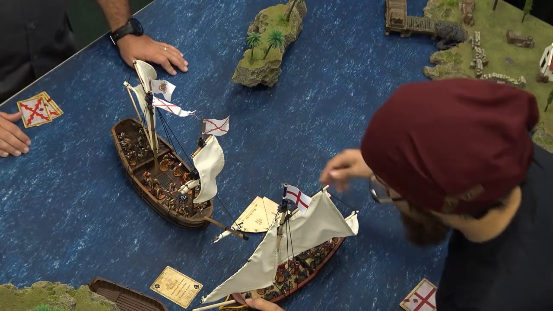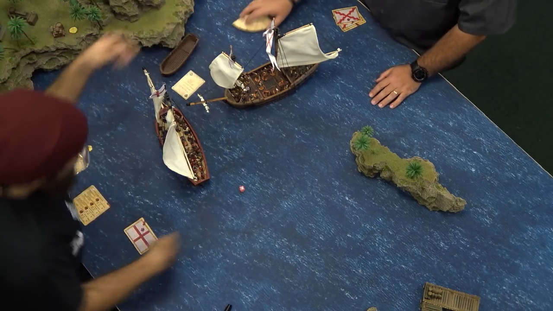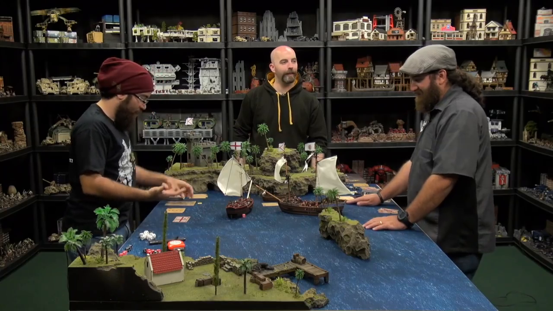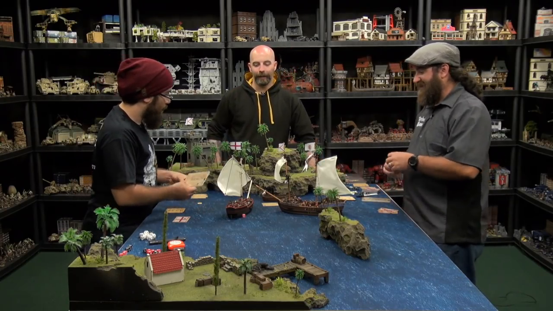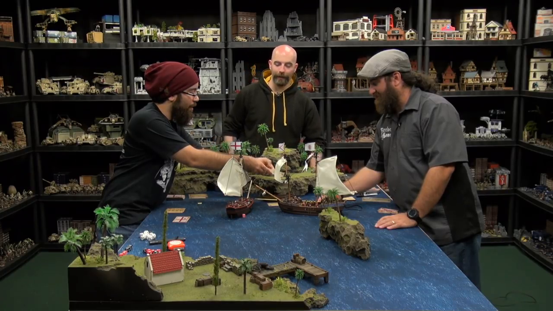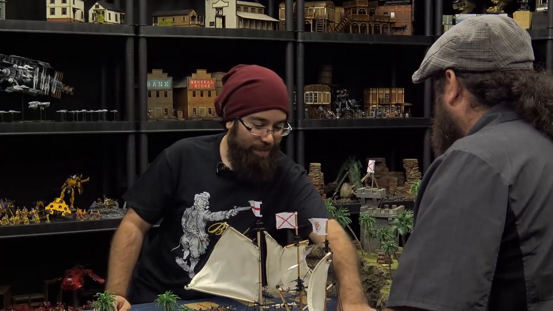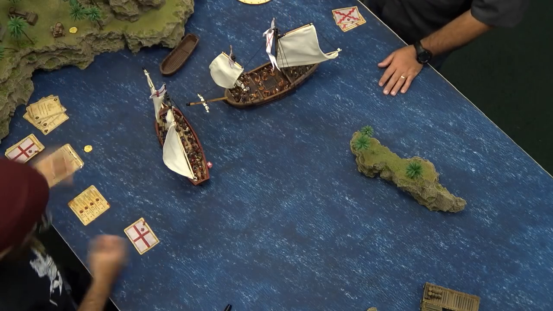Unfortunately, you got it. So, as you can see now, he has crossed the T, and he will be firing at me bow to stern. And very close. Since I played the spade also, I get a free reload, so I take that off. So now I'm ready to shoot. Lovely. So he's got a range penalty of only 1, and my fortitude is still 4.